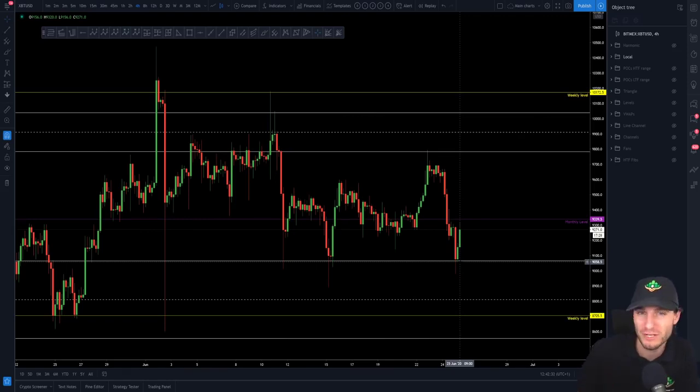But while we remain below these resistances, I have a slight bearish bias, hence why I'm in a short position, okay? If we cannot break those two key resistances that I've just told you, then I truly believe that we're going to be looking down towards 8705, possibly over the next few days or weekend. So those are the levels that I'm looking for. Stay alert, stay ready, because we are potentially going to be getting a very big move coming very shortly. So just be ready for it, okay?